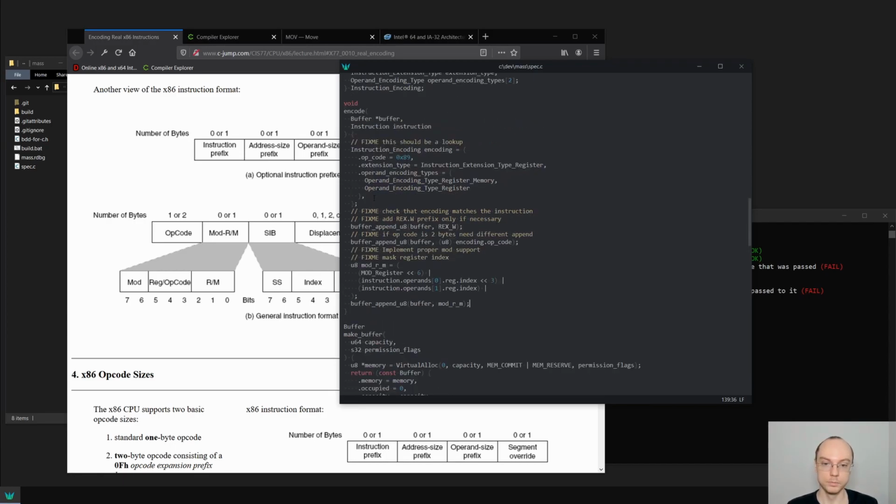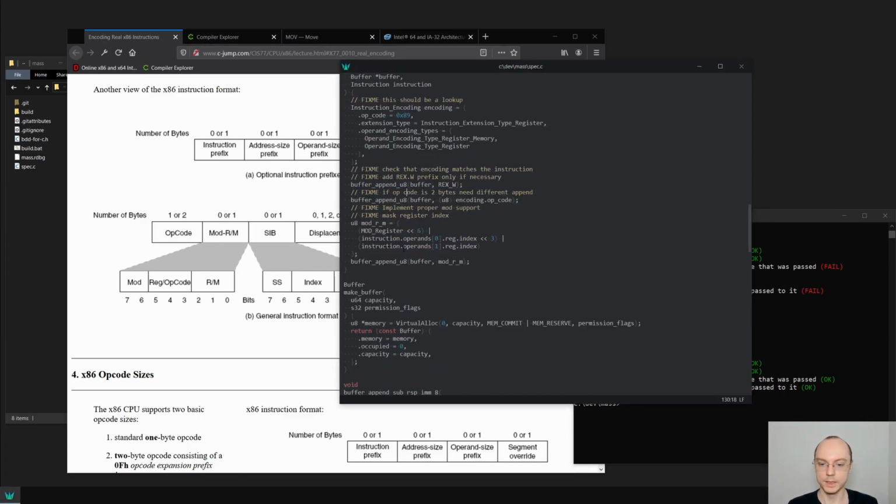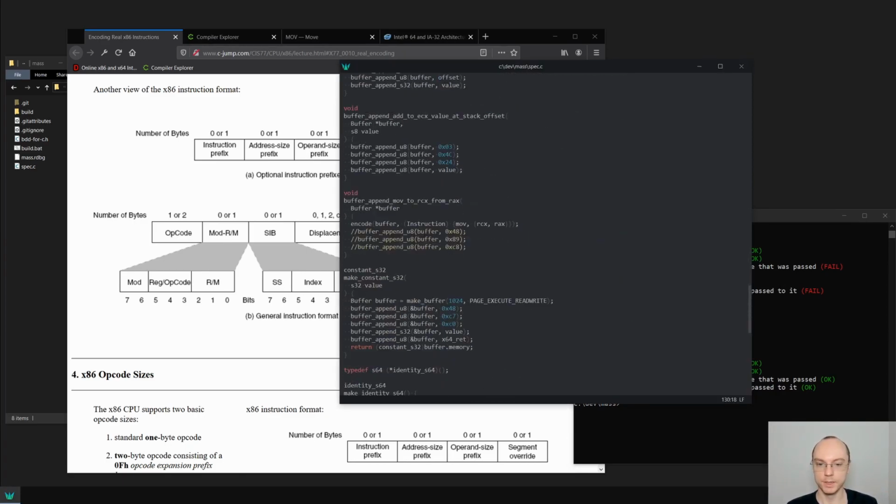Great. Let's see how much it explodes. Syntax error, syntax error. Ah, yeah. It doesn't even explode. So we have exactly the same functionality as we had before.